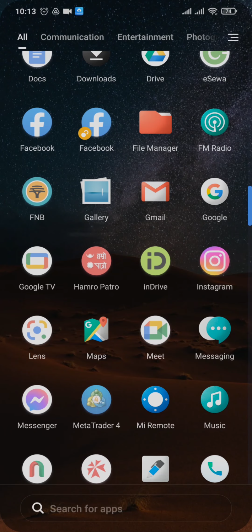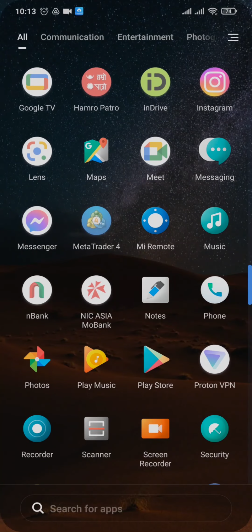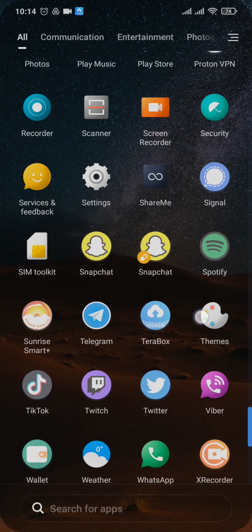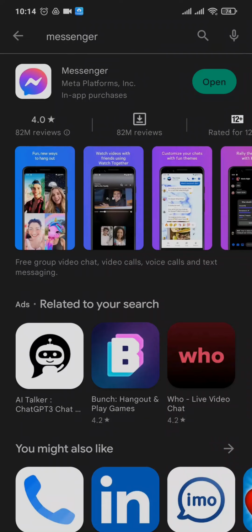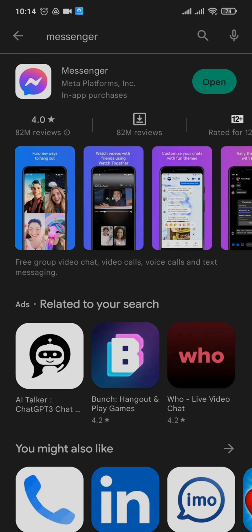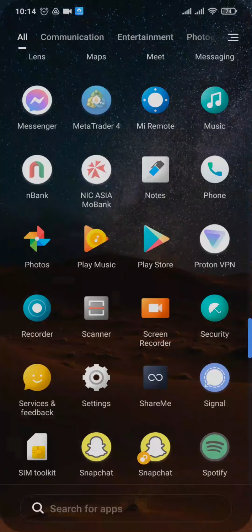The first thing that you can do in order to solve this issue is update your Messenger app. So head over to the Play Store or the App Store and search for Messenger. If there are any new updates, just tap on update and update your app. Updating apps helps to fix glitches and bugs which may be causing the issue. So once you update the app, try to see if this fixes the issue.